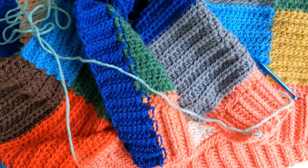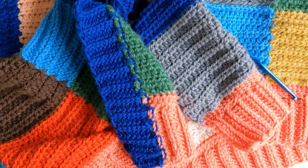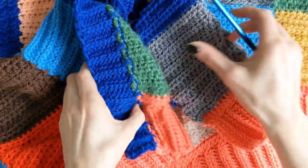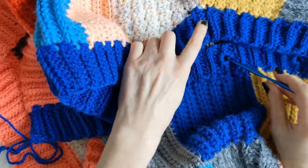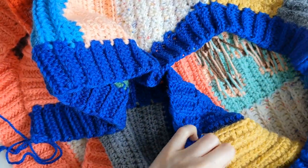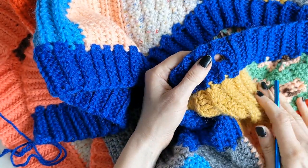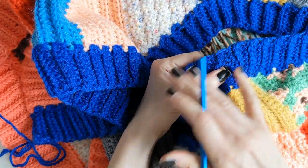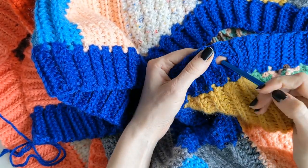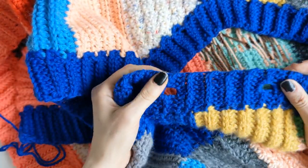Right, so I'm not actually using the green. So let's pretend that never happened. So you've worked all the way around the collar and back down again. You've started making some button bands at a point where you want to have buttons. I've just guessed. I don't know if this is going to be the ideal location for my first button. Haven't got a clue. We'll just have to wait and see.